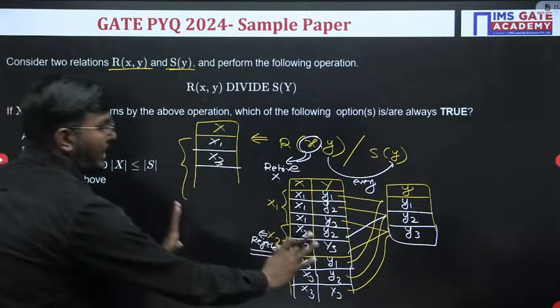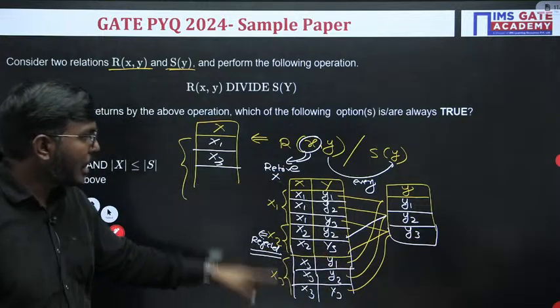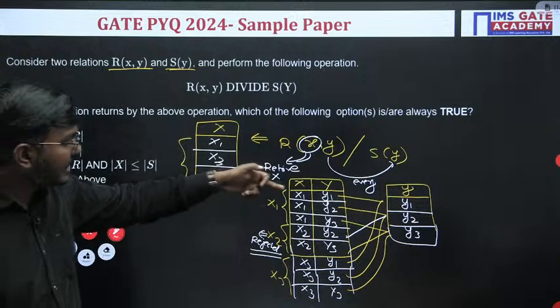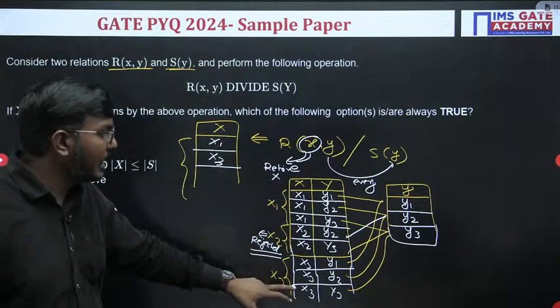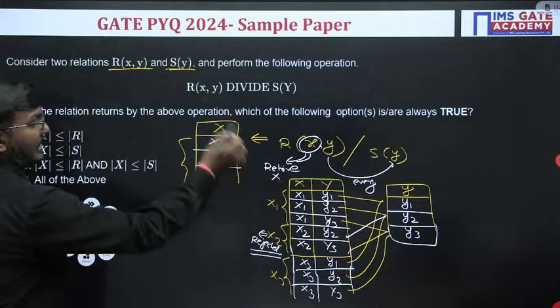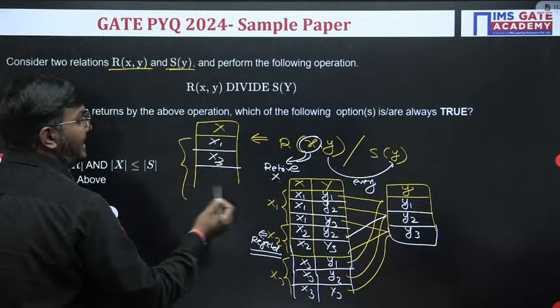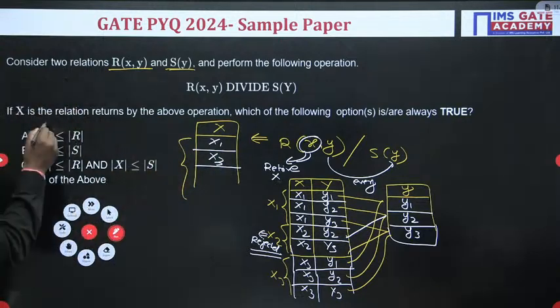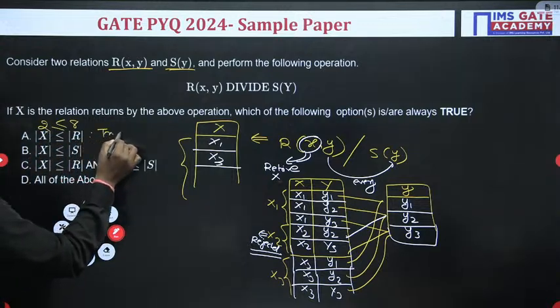Okay. So for this given data, tell me how many records we are having in the R? Records are nothing but 1, 2, 3, 4, 5, 6, 7 and 8. And what is the cardinality of the result? The result cardinality is 2 only. So in the R I have 8 and the result x cardinality is 2. So 2 is less than or equal to 8. So the first condition will be true here.